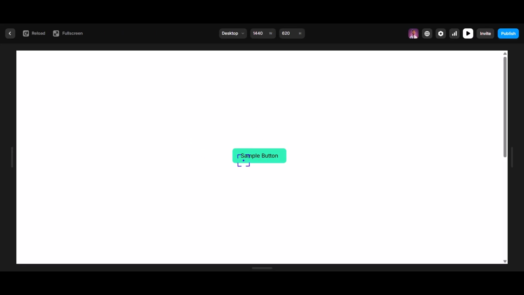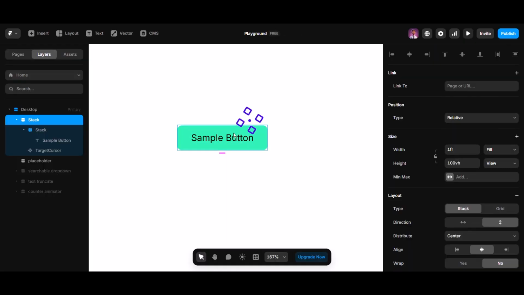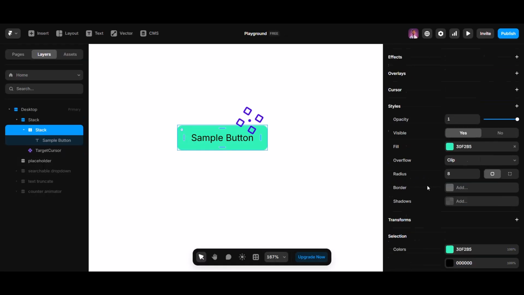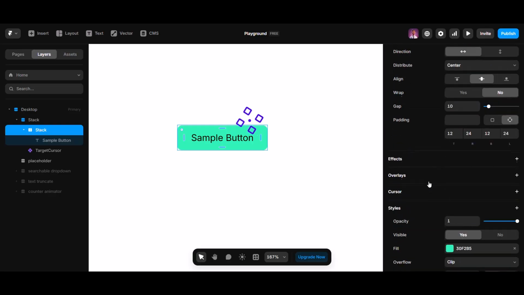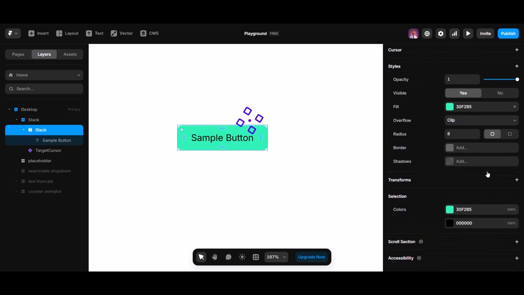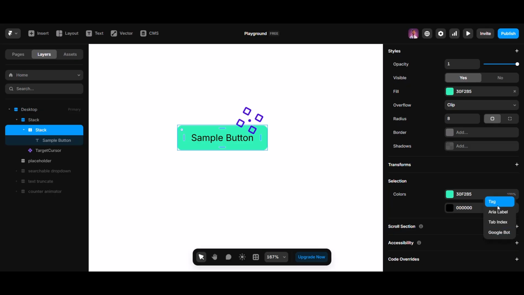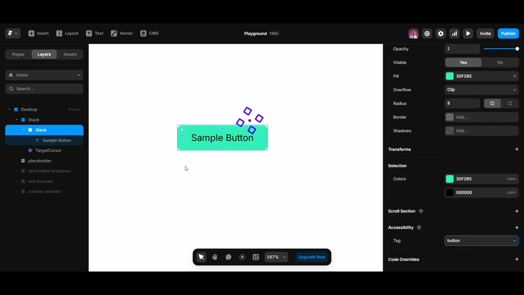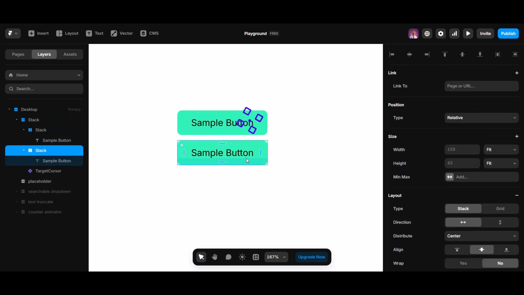Okay, so it's not working now. So let's now check. Okay, now let's add a tag like this to button, and let's do a duplicate of this button.